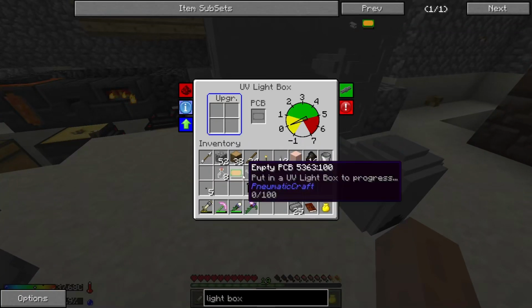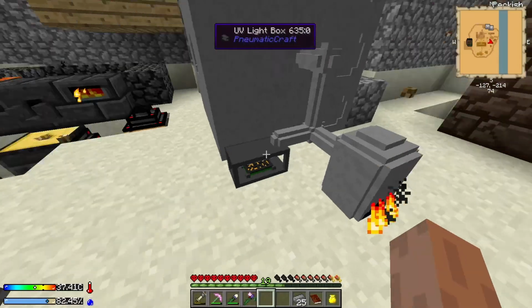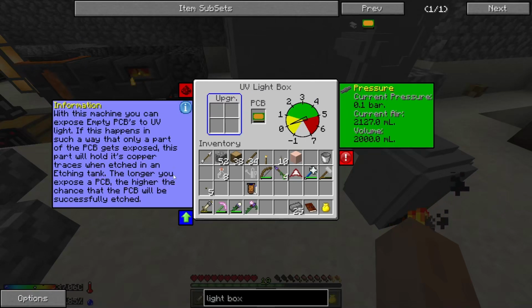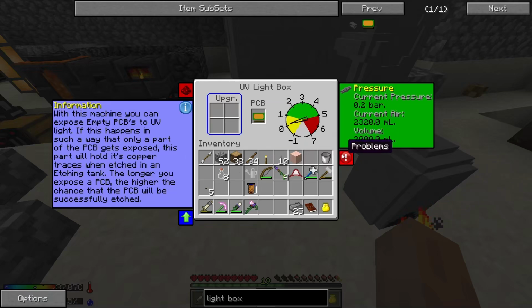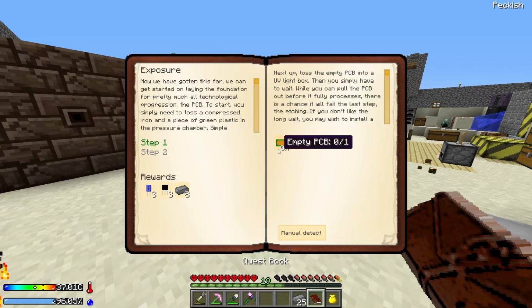Alrighty, so we're going to go ahead and chuck this guy in there, and chuck some charcoal in here, and I guess we'll get this guy processing. So he obviously needs some pressure. Does the information tell us? The longer you expose it, the higher the chance that the PCB will be successfully etched. So this is increasing progress. Obviously 100 would mean 100% that it gets etched. Now the etching comes later. I'm guessing this quest just wants us to fully charge this guy.